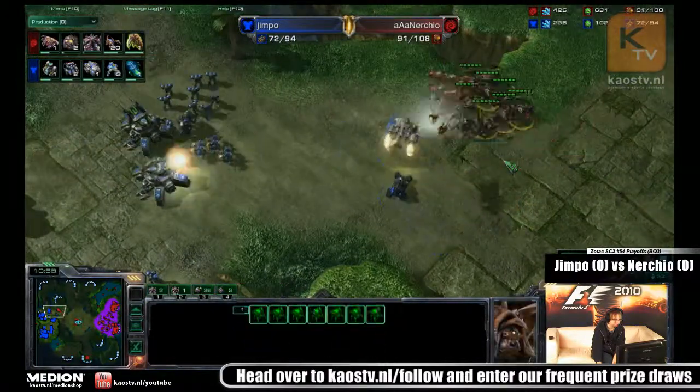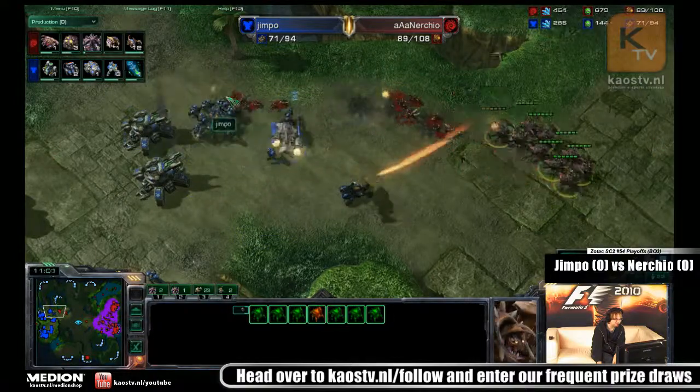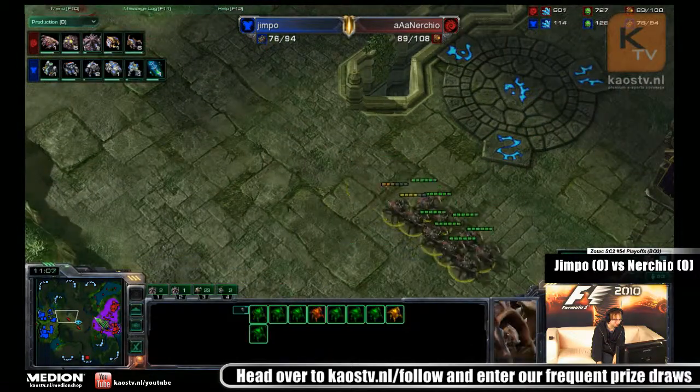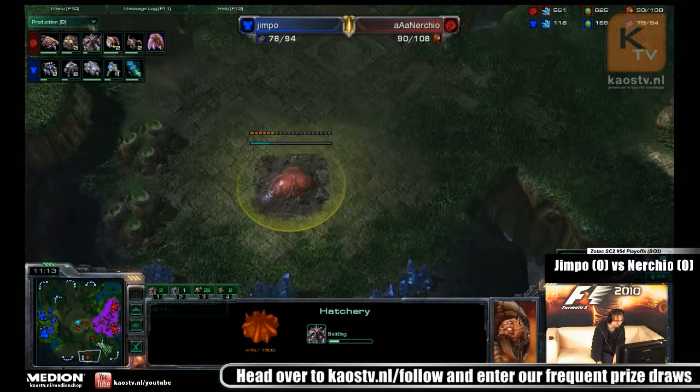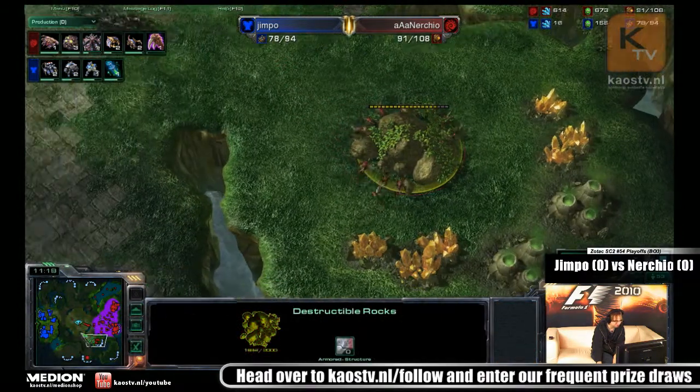Now there is this force by Nerchio, which is out and about, but I don't think he can do too much. Nope. The Zerglings get demolished before they even really get to the Marines. And Nerchio quickly makes his way back. He's getting his third now, as well as taking down the rocks here to secure the high yield as his fourth.